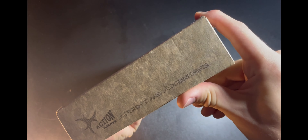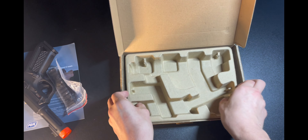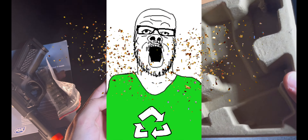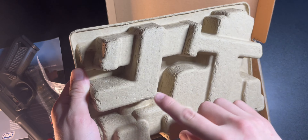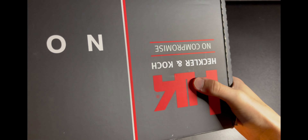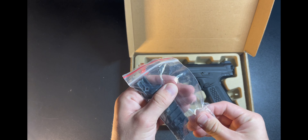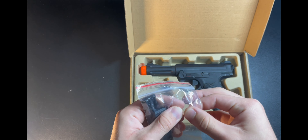Let's start off where every airsoft gun starts off — not sweatshops — I'm talking about the box. Usually you just add one like this to your collection because it's a cool looking box, but I took note of something different with its packaging. This box is seemingly 100% recyclable, with 100% cardboard construction. No foam like the kind in my E&L and SEMA AK boxes, no thick paint like on my old HK VFC and E&L box. Maybe a few plastic bags, but aside from that, it's a pretty eco-friendly piece of packaging.